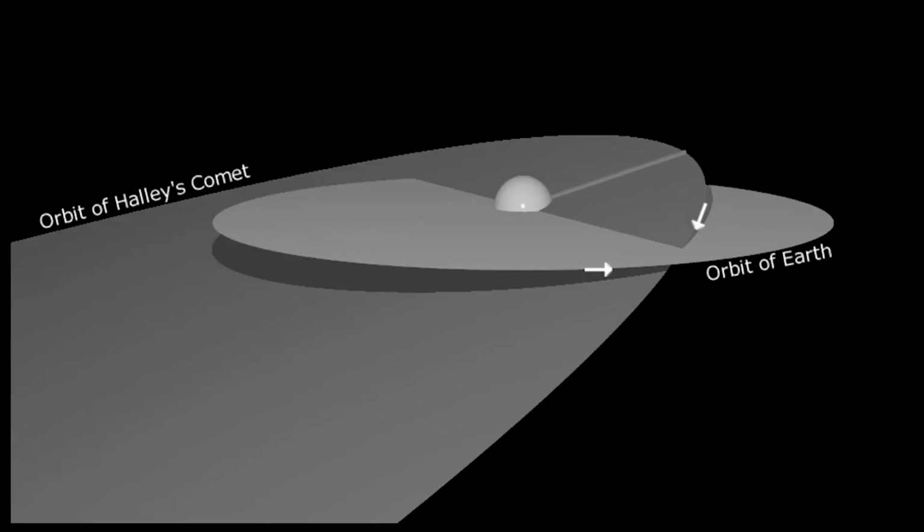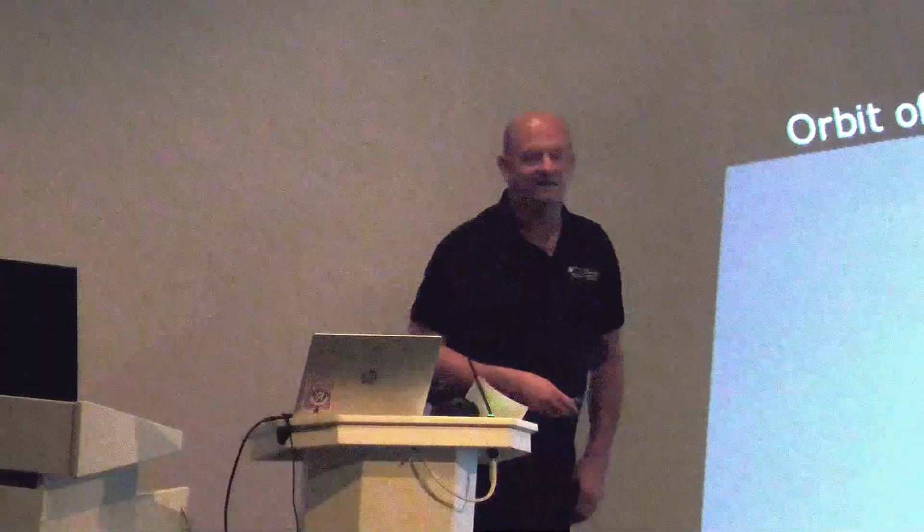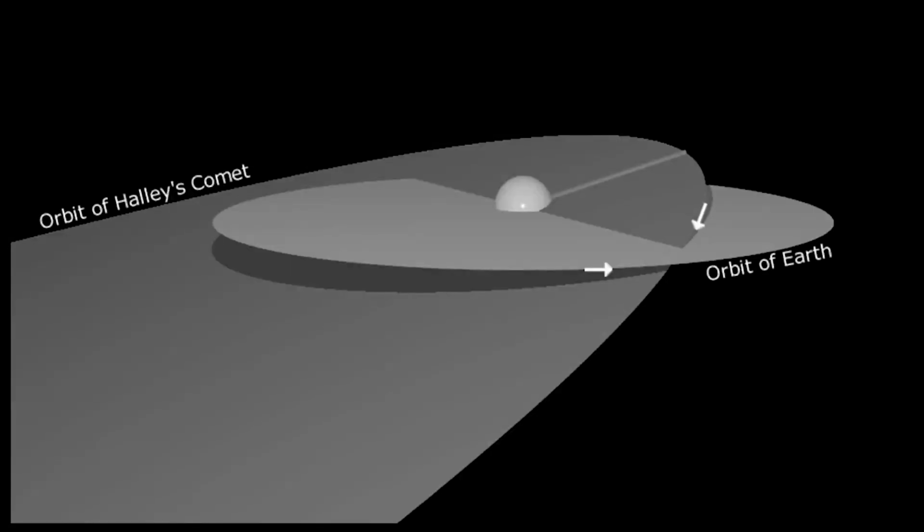If you look at a normal comet orbit, unlike the planets, which are in almost circular orbits moving in the plane of the solar system, comets move usually in highly elongated orbits that are inclined to the plane of the solar system. This is the orbit of the famous comet associated very closely with this observatory, Halley's Comet, 1P, the first periodic comet. It has a highly inclined orbit, and even more so, it actually goes around the solar system in the wrong direction. All the planets go around the sun in an anti-clockwise direction if you look from the top. Halley goes around the sun in the wrong direction.